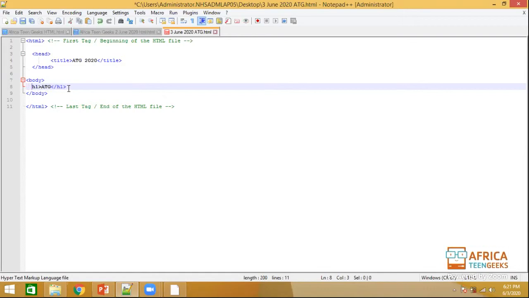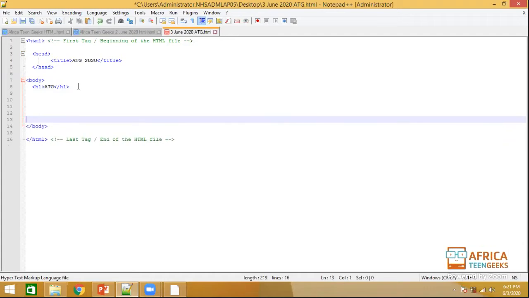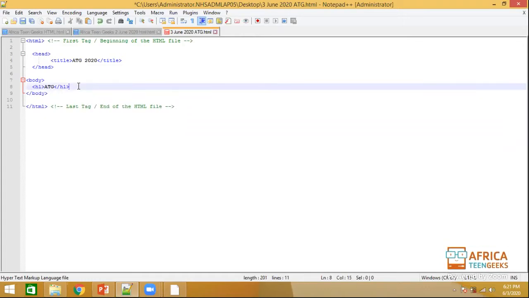Now a reminder that you can separate the spaces in your HTML file as much as you want. I could create 20 lines over here. It's still not going to affect my HTML file. It doesn't really matter how much spacing you create. It's all up to you, just so long as it falls within your tag, that's fine. So I'm going to save it.